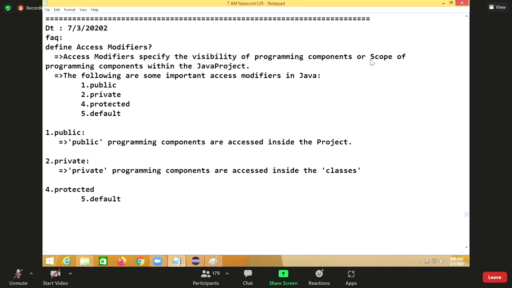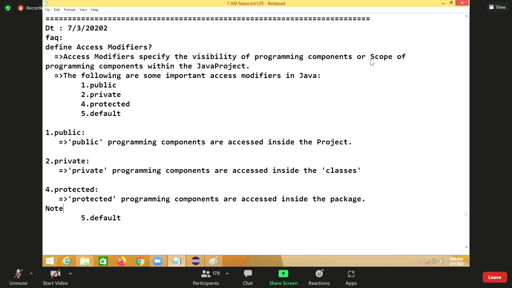Protected programming components are accessed inside the package.